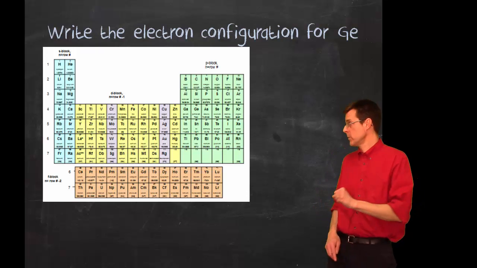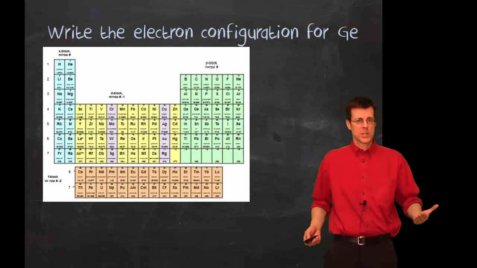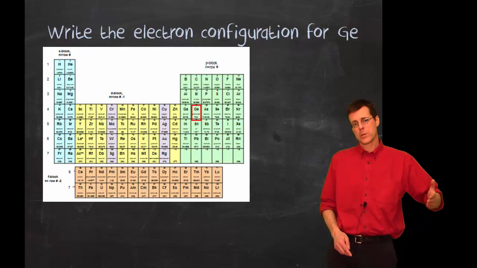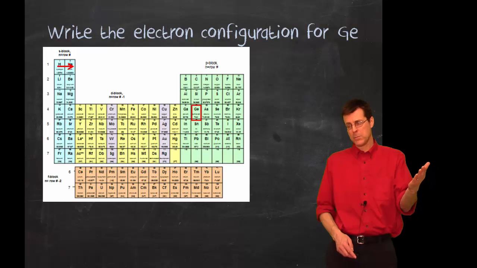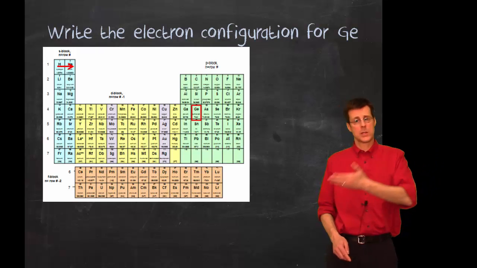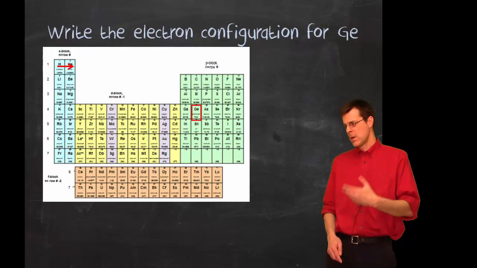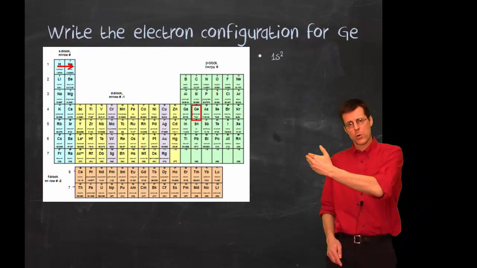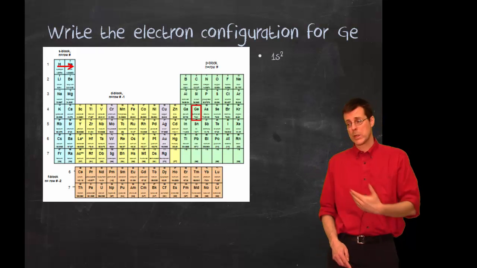So how are we going to use it? We're going to pick an atom. In this case, I'm looking at germanium. I find germanium on the periodic table, and now I want to start from the first atom and work my way across the periodic table through the rows until I get there. So I start with electron number 1, position number 1, and go all the way across that row, and I finish up with 1s2.